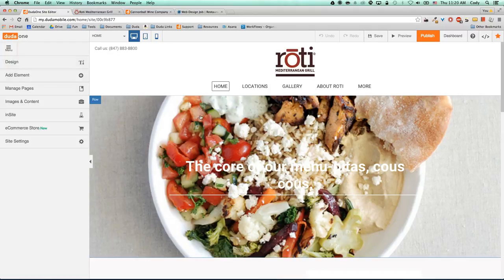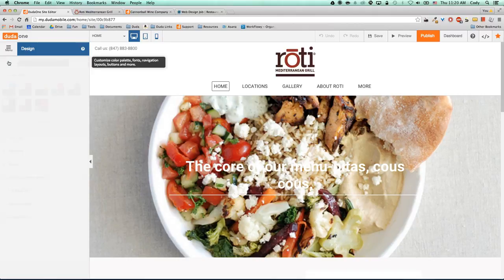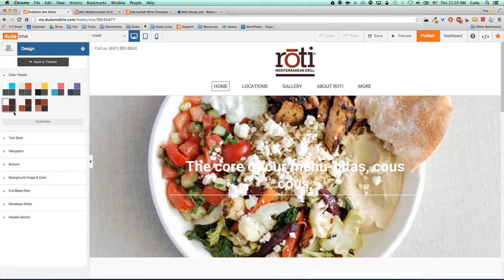Let's get started. So let's start designing this website. We'll start by hitting the design section. As Cody mentioned, these are global changes. What does that mean? So if you use CSS or HTML, that means that we have classes, we have different groups of elements, and each change here will actually change a whole class of elements. So if I choose a color palette, like for example, this is the color palette that we got initially from the template. These are color palettes that we actually created because we kind of recognize the colors from Roti.com.